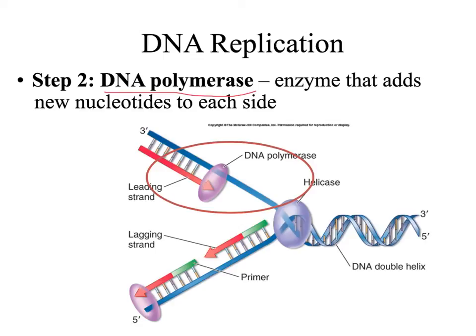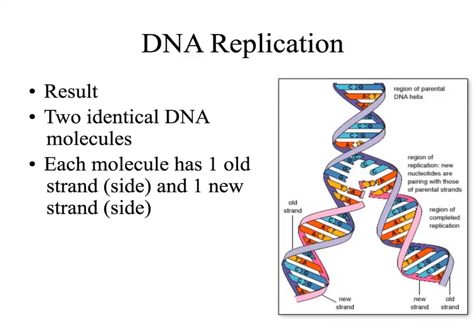and it's going to add a new nucleotide to each side. Remember what the 3 parts of a nucleotide are: phosphate, sugar, and base, and it has to assemble all of those. Another key answer: anytime you see ASE at the end of the word, it's usually an indication that it is an enzyme. Enzymes are things that help to speed up reactions. Otherwise, they would go really, really super slow. So step 1 was helicase unwinds the DNA. Step 2 is polymerase comes in and adds nucleotides.